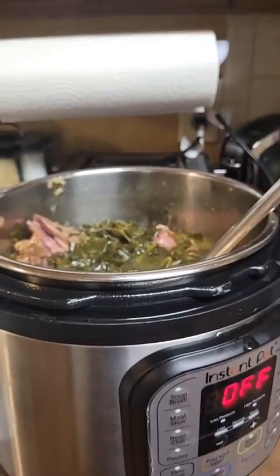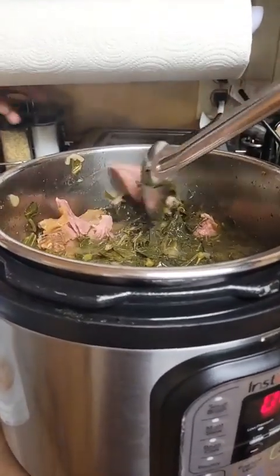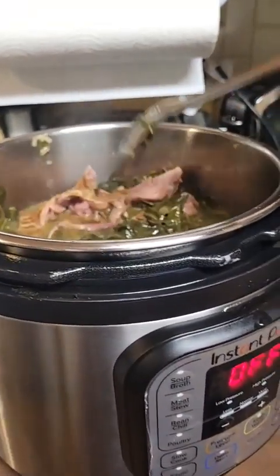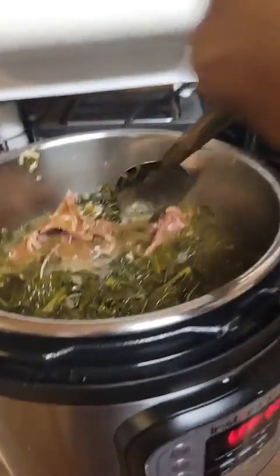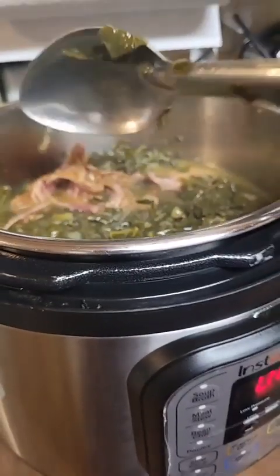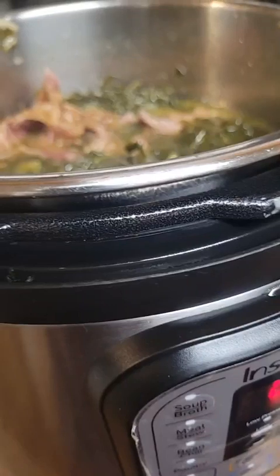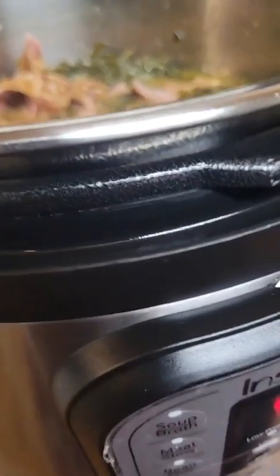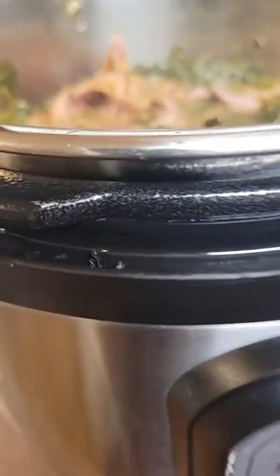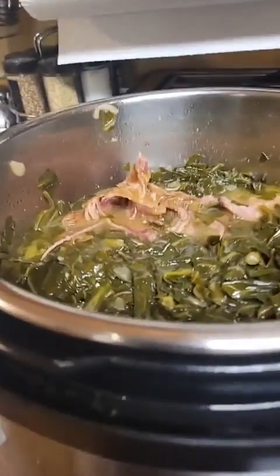You hear that boy back there smacking, don't you? I'm gonna put the lid back on it. I'm gonna get that skin out of there. Chop that meat up. Good when you ain't gotta eat it with nothing, and you can eat it cold. And them know my mama's greens.